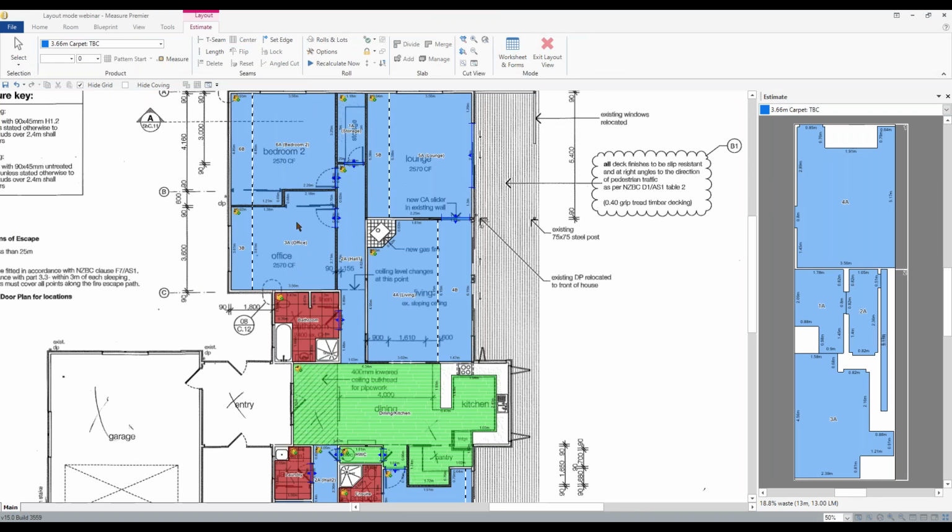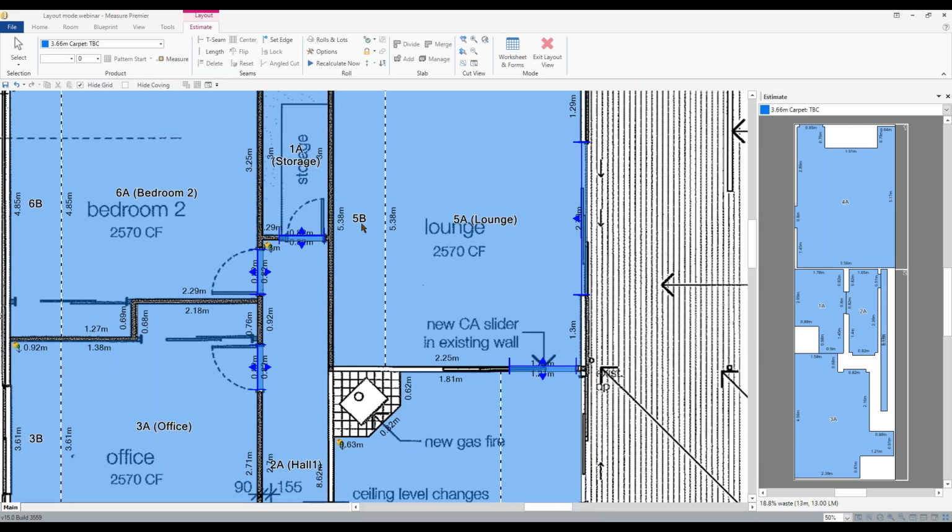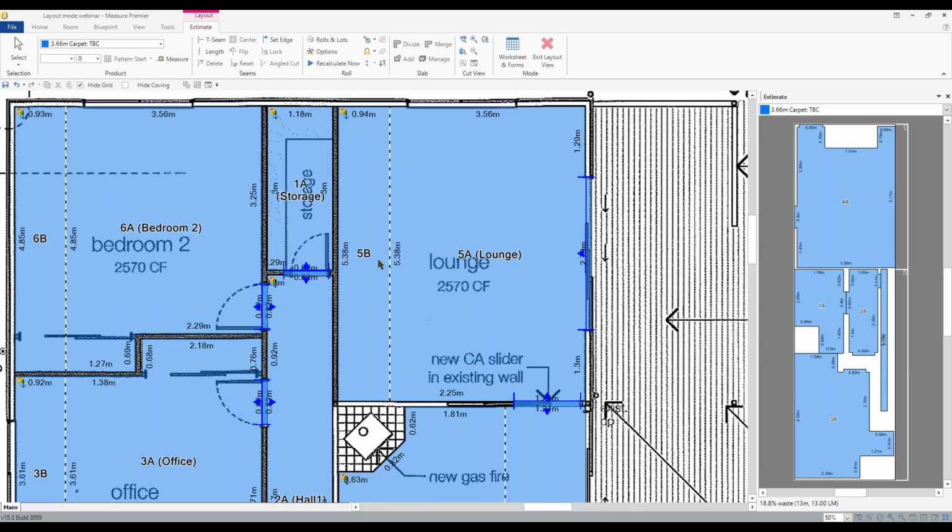Now, that doesn't mean that you can't add T-seams in yourself. Let's say, for example, this room here. Let's say that we wanted to put a cross joint in there. The word T-seam is just the American term for cross joint. So if I say T-seam or cross joint today, it just means the same thing. And same thing if you see that terminology throughout Measure. So you can come down here and let's say we want to split this cut here in half. We want to put a cross join in there.